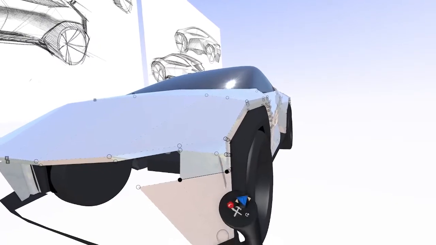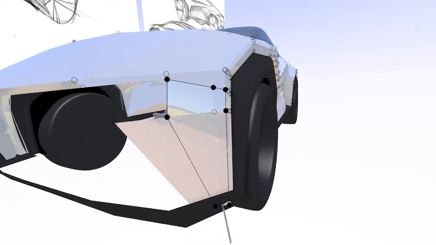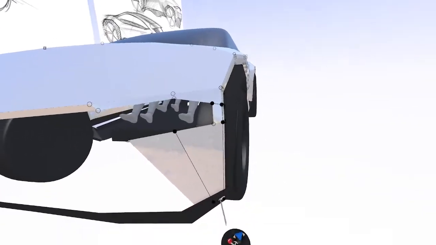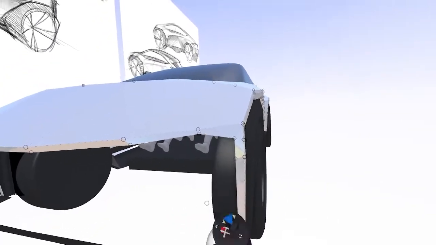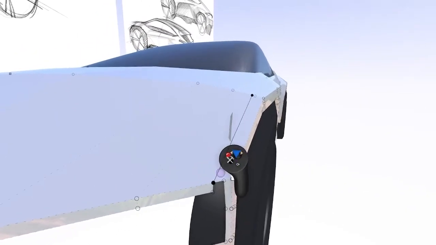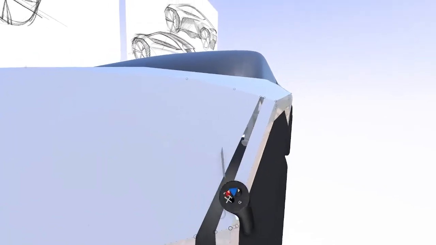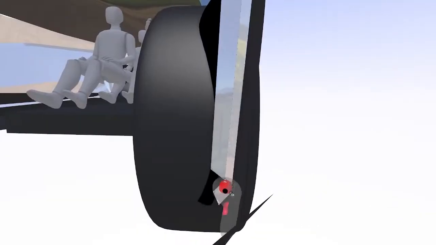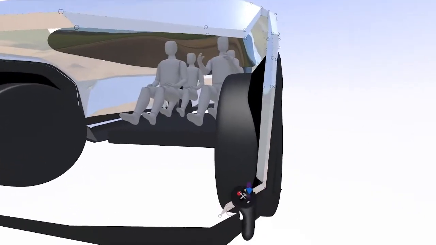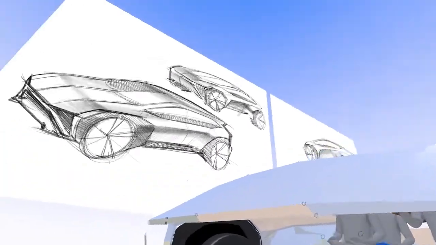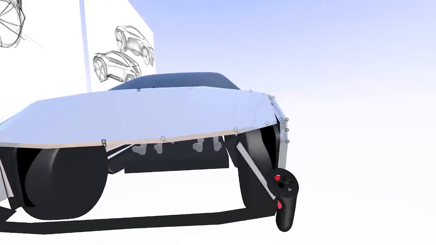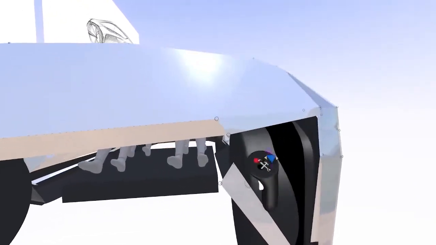So using the edge cut tool, I'm starting to manage the corner transition. Now I'm going to cut away where this vertical element of the headlamp is going. So now I'm going to start to delineate this very strong corner graphic element.